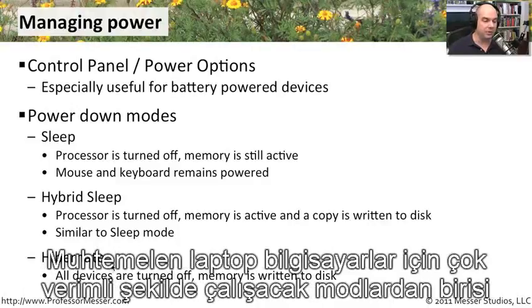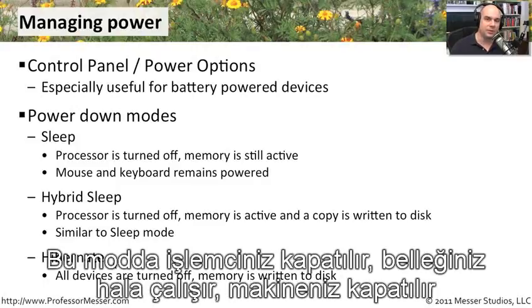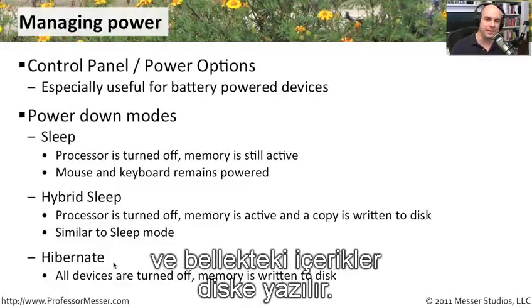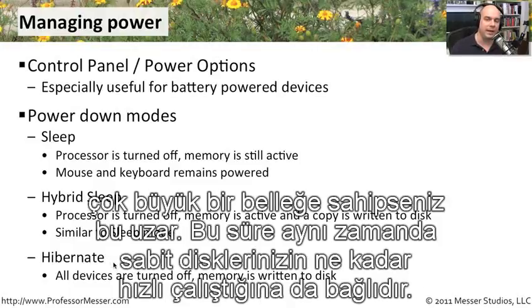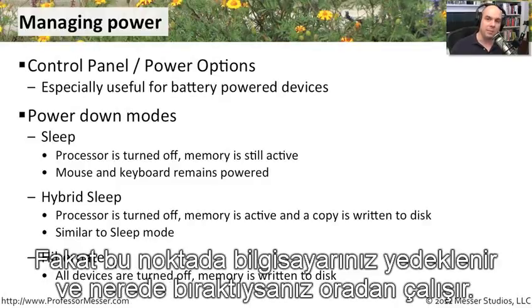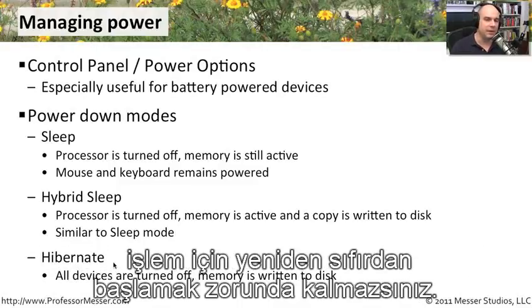And the mode that probably works very well for laptop computers is hibernate, where your processor turns off, your memory power to the machine turns off, really all devices on the computer turn off, and any contents of memory are written to disk. This takes a few minutes as it writes things off to disk, especially if you have a lot of memory. It also depends on how fast your hard drives are. Then when you start your computer, you'll have to wait just a minute or so as it loads everything in from that file back into memory. But at that point, your system's back up and running where you left it. You don't have to perform that start from scratch as if you were booting the operating system from the very beginning again.